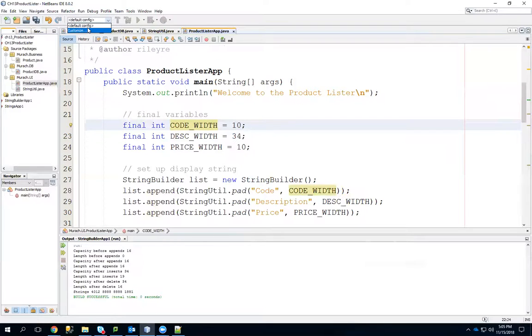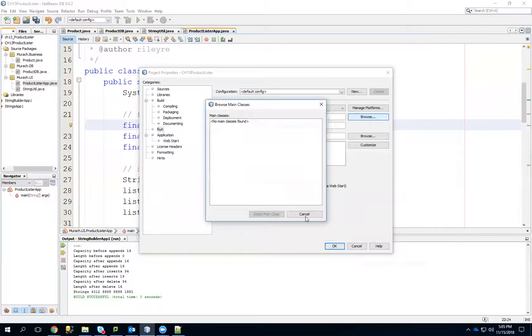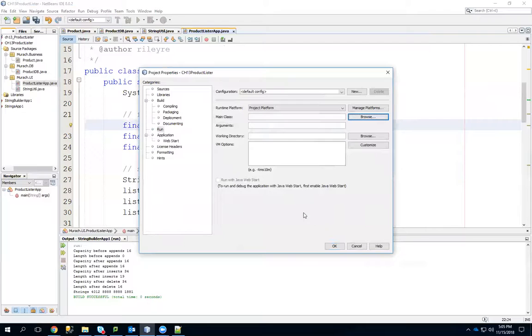So I'm just going to click on that arrow key and click Customize. What I need to do then, hopefully, is just tell it where the main class is. So I'm going to choose Browse. And it's like, nope, you've got nothing. I wonder if we're going to have to get rid of all of these packages.